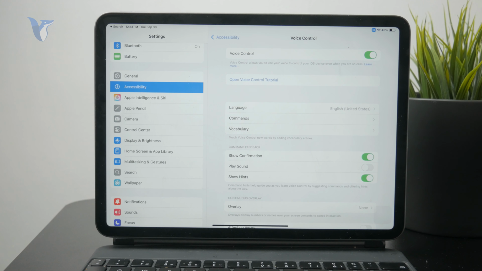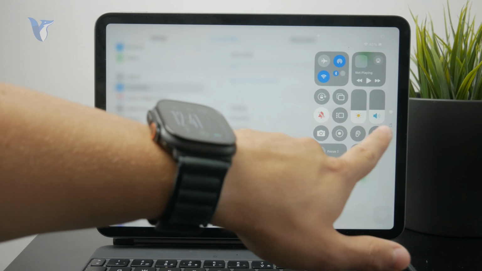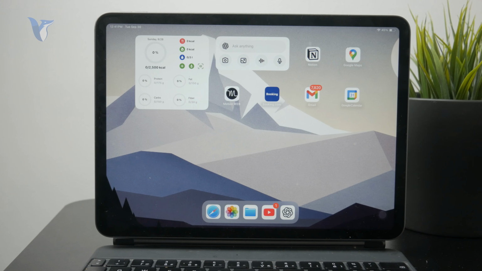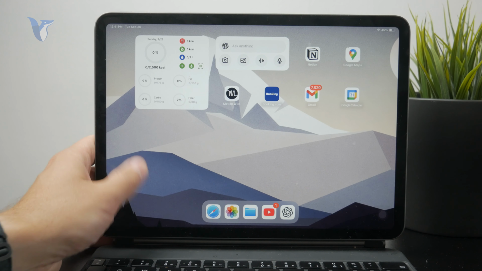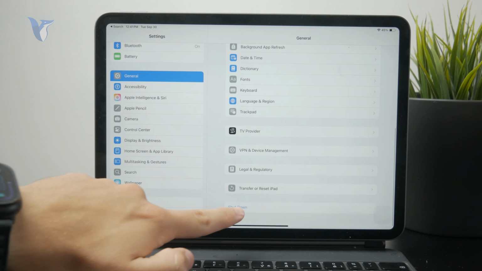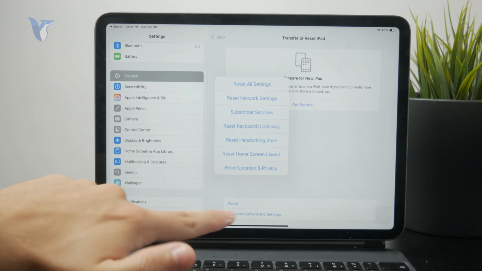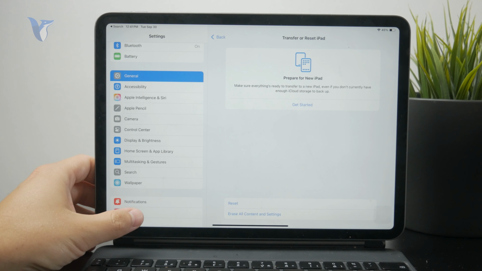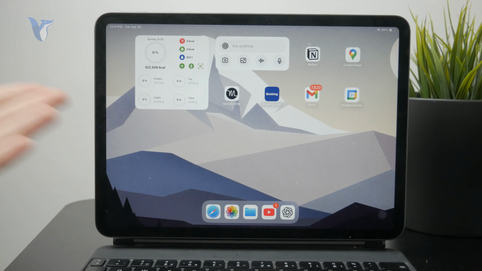As I say, it's not necessarily wrong that you have that blue box right there, but you just need to know what it is and what purpose it serves. Keep in mind that you can always reset your entire settings of the iPad by going to Settings, General, and at the bottom we have Transfer or Reset, and you can just click on Reset and essentially start from square one in terms of your settings. So that's an option as well.